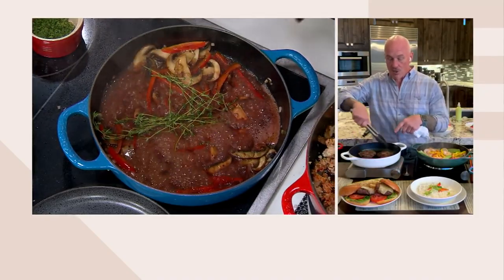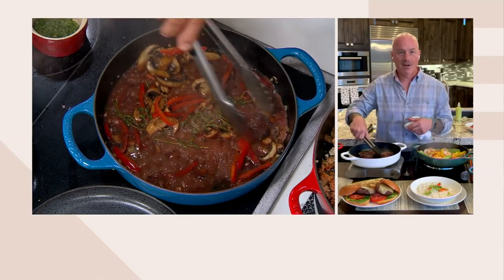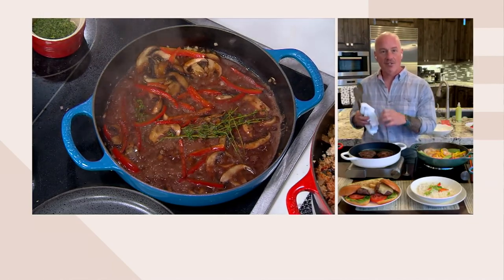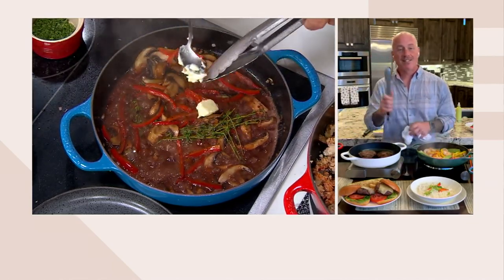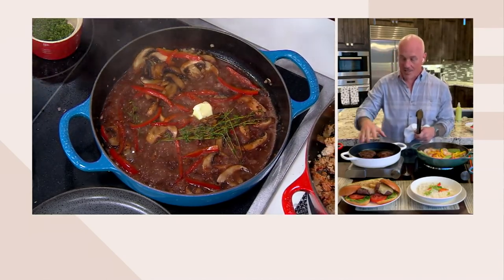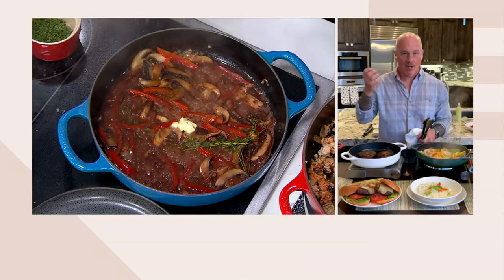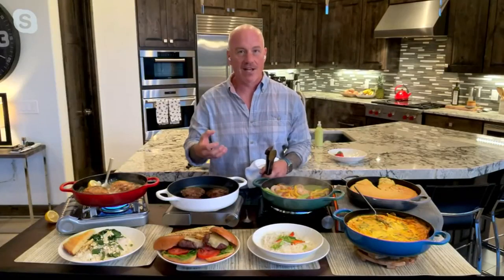Don't think the inside of here is unseasoned cast iron — this is our enamel coating on the inside, the black. I love the black we did on the inside here. That contrast of colors just makes all of the colors on the outside pop. The performance is absolutely awesome. Whether you're cooking a steak or these amazing smash burgers, the great thing about cast iron is you get that perfect sear, that caramelization on your proteins and vegetables that really helps create the great flavors.